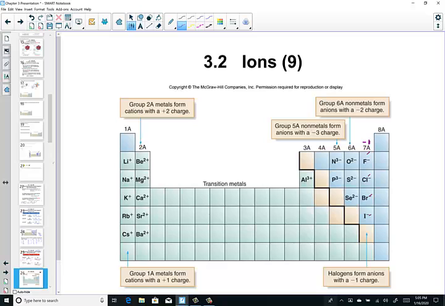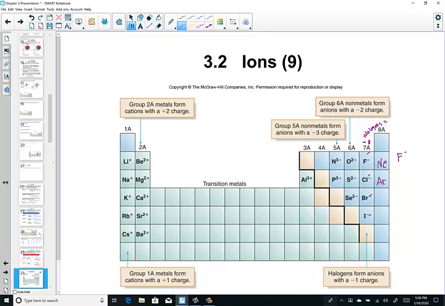Group 7A are known as the halogens. They have 7 valence electrons, meaning they want one more to get to 8. When fluoride gains that electron, it now becomes like neon. When phosphide, sulfide, chloride gain electrons, it now becomes like argon. So we're getting that noble gas configuration as we work towards the periodic table's s2p6 configuration.